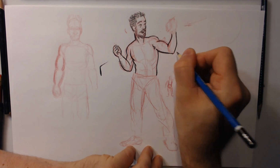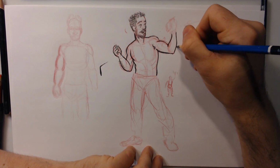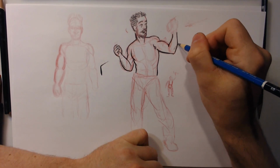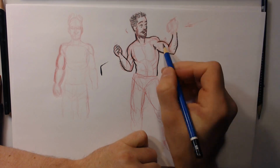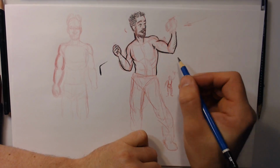Thin line at the point of the bone. I'm going to augment this curve. Oops, that was a bit too much. Well, no, I'm going to put hair in there, so that's fine. So I'm going to augment this muscle by making the line heavier there and then going thin, even though I used the thinness here to suggest the bulge of the muscle on the shoulder and the bicep.